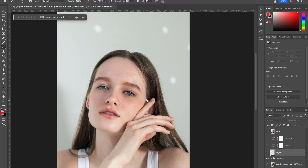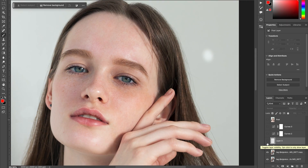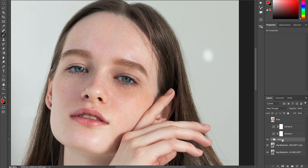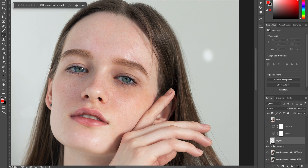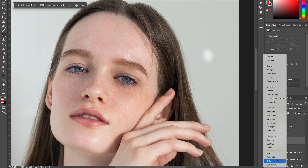So we want to fix that, and to do so I'm going to use a technique that I'll show you right now. Look at this area and the rest of the skin especially here — we are going to fix that. What you have to do is create a new layer, call it 'color' or 'color patch' — up to you — then go to the blending mode and set it to Color.